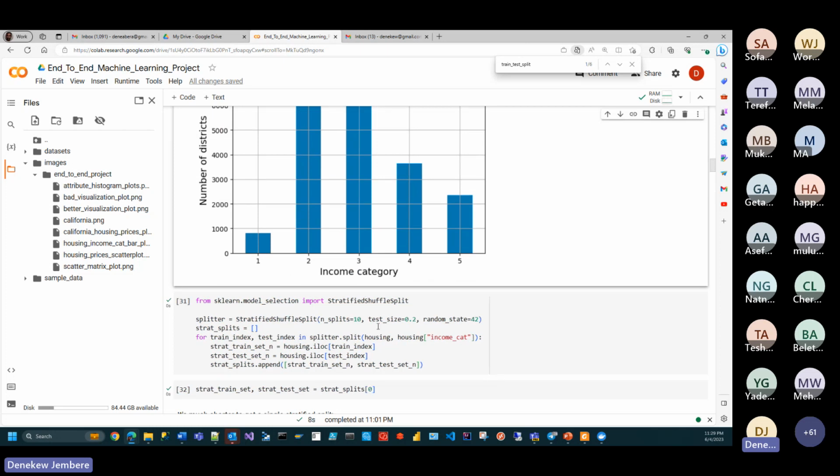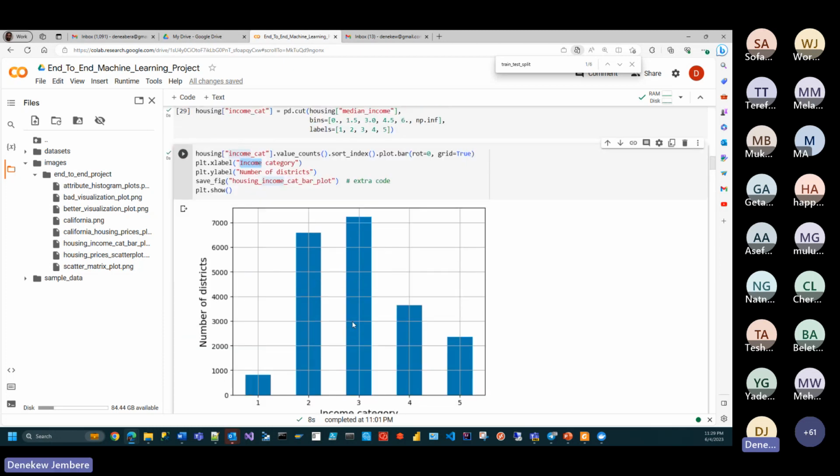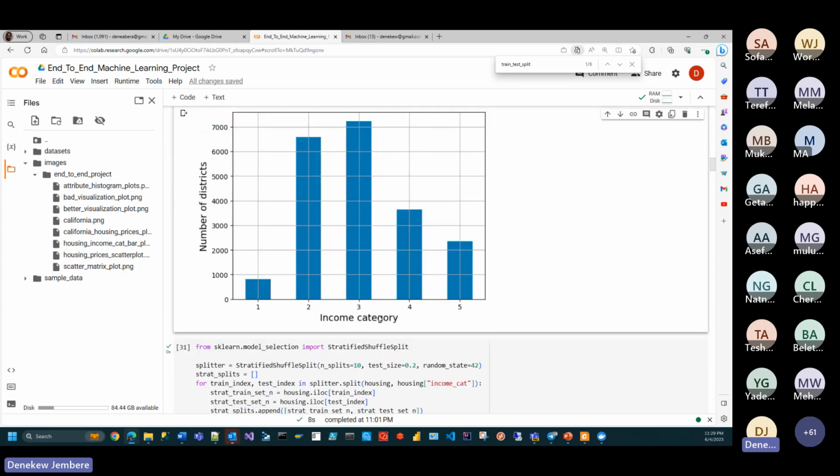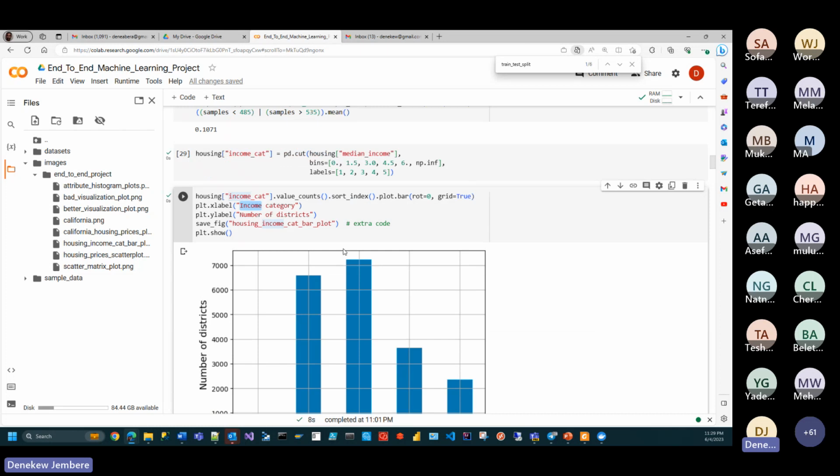The reason why we use graphs is to visualize, to see the pattern. And as you can see, the income categories were identified.